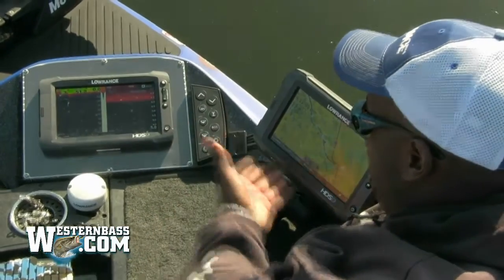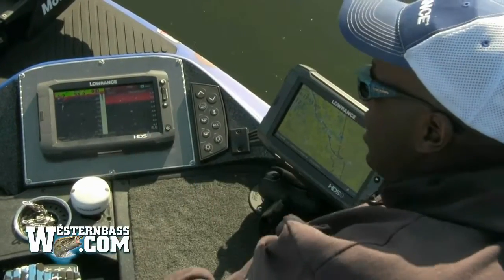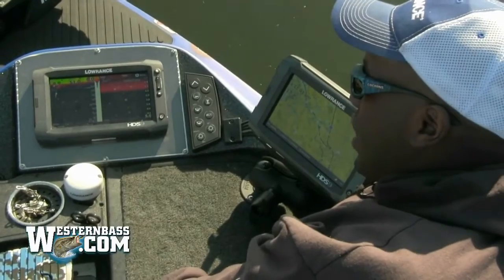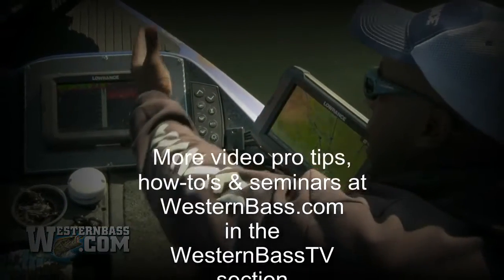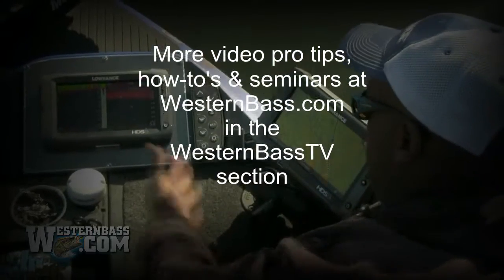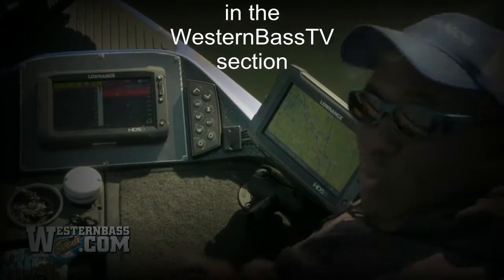And then obviously my Sonic Hub, I can control underneath here through the touchscreen on both units. This is definitely the way that I go with my Lowrance. So pretty much set up with sonar and structure scan, down scan on this unit, and my mapping on this unit, and I'm pretty much ready to go. That's how I run my Lowrance units.